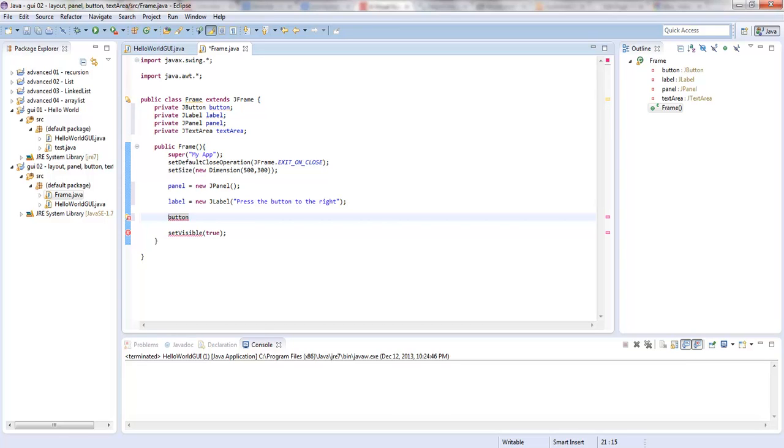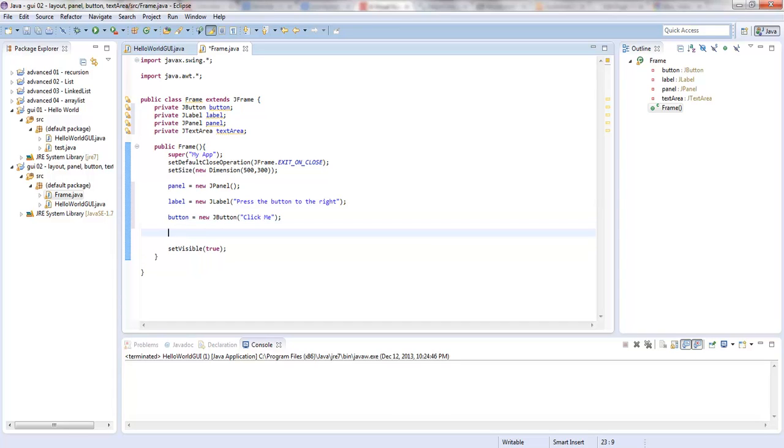Alright, and now we can instantiate a button. And we can also instantiate this stuff up here, but when you create a frame, it will create all those things, but I just put it in the constructor because the constructor is the first thing that runs anyways, and then it's created. So it doesn't really matter which way you do it. I'll say new JButton, and you can add text on this as well. You can also add a picture if you wanted, like a little emblem. And let's say click me.